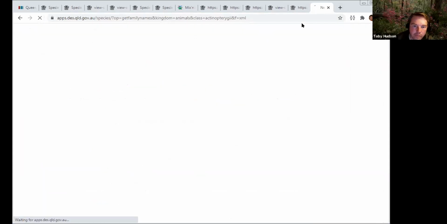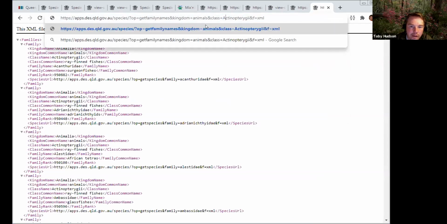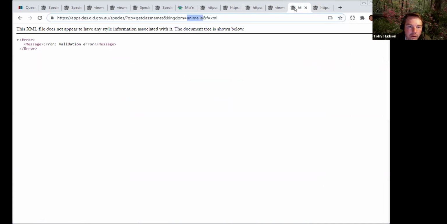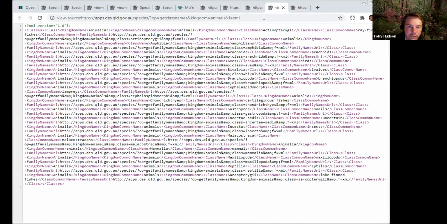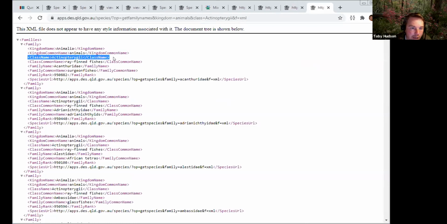So this is what we're hoping to get. That's the page they want us to link to. But imagine if we constructed that out of the class name. Oh, good. Okay, that is going to work. So we can grab it from the class name bracket here, and we can feed it into a get species call. So that could work as well.